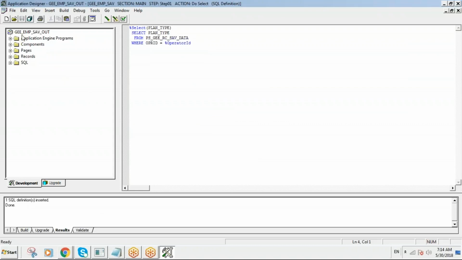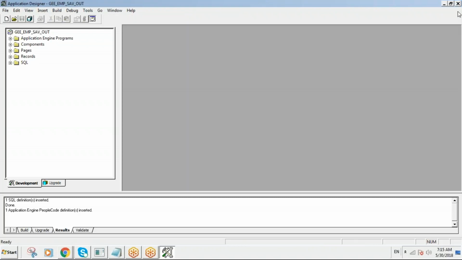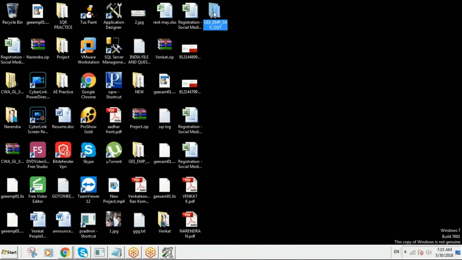I'm doing a change in the application engine SQL, and in the application engine people code, I am removing the count stuff. Already we took a backup. Just imagine this is our target environment.